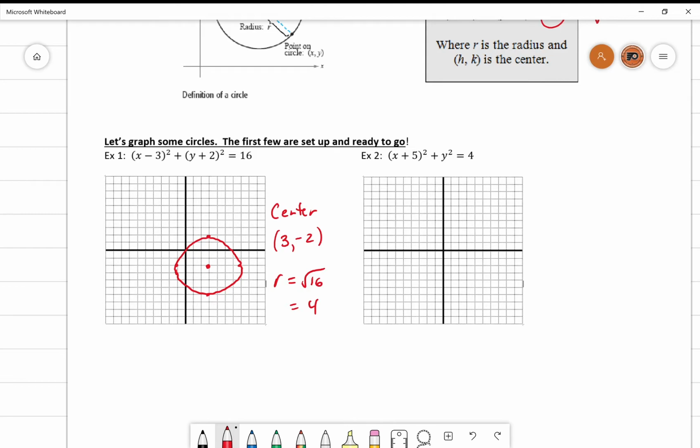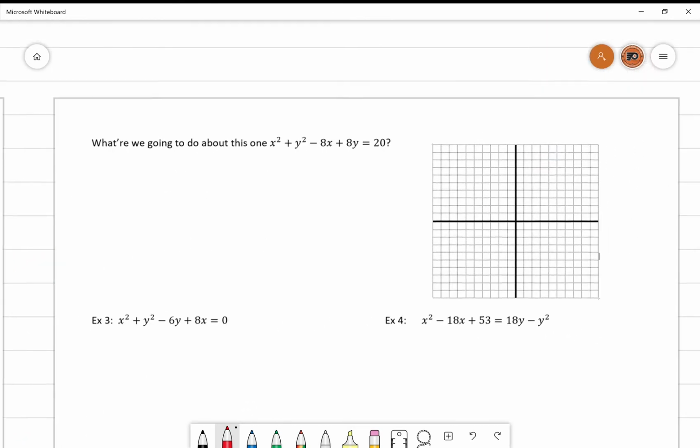The only reason why I'm going to do another example right here, right now on this page, is because you notice it looks like it's missing our k value. But our center does have a vertex, or a k value, which is our y value of 0. And our radius is the square root of 4, which is 2. So -5 and 0. And we're going to go 2 in each direction. Nice small little circle. Do the best you can to make it round. Oops. And connect everything. All right, let's go to that back side now.